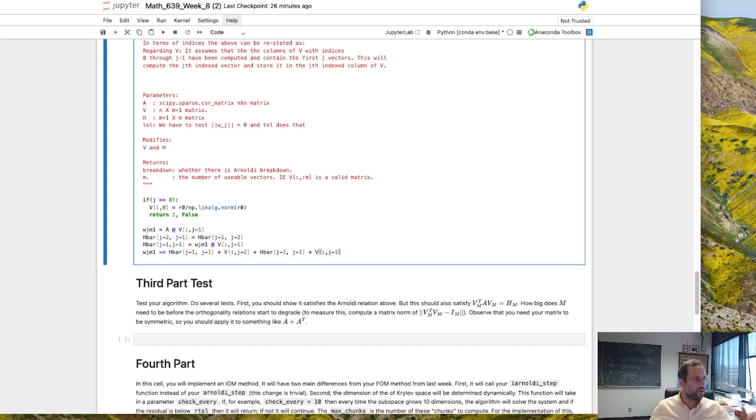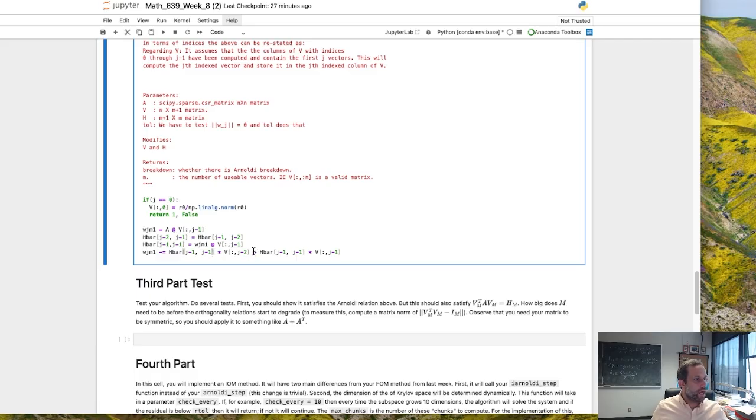So remember, if we look at 1 indexed, not 0 indexed, wj is avj, and then we have to orthogonalize that against vj minus 1 and vj. In 0 index, this means wj minus 1 is a times vj minus 1, and we have to orthogonalize against vj minus 1 and vj minus 2. So here is vj minus 2, here is vj minus 1. What are the inner products? Well, the inner products are just the hij. So that's what's happening here.